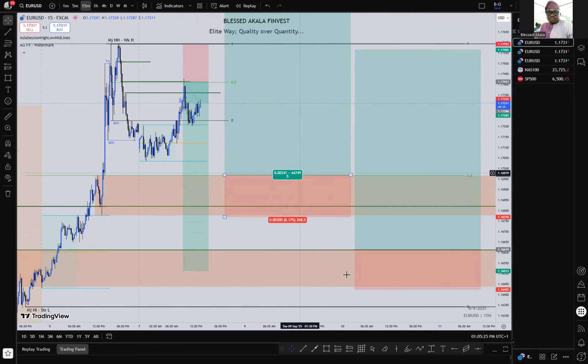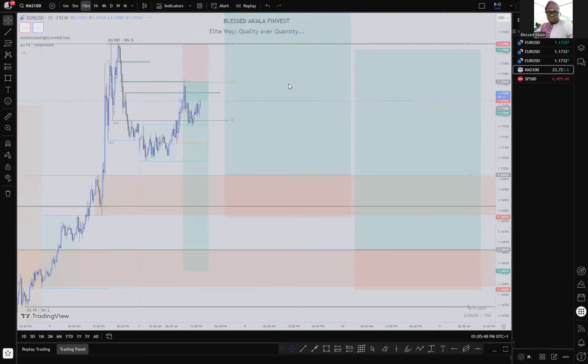In case we lose these two, then automatically, whatever makes this one to be lost, that means these two to be lost, then automatically we've won this one. So nonetheless, this particular trade is to hedge out these two. So that's the essence of this set here. Let's go back to our NAS.